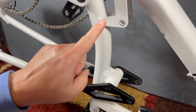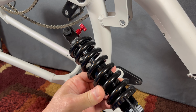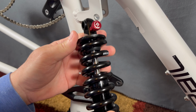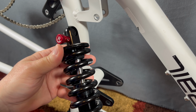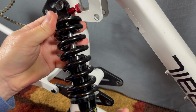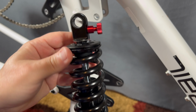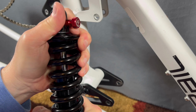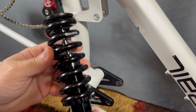But the simplicity is where my concerns came in, because I knew with this shock design that there was no way that I could get a full 48 millimeters of compression, even if I loosened this to the point of non-usability when it comes to mountain bike riding, which, by the way, I did. I screwed this down so loose that I was going to give myself pretty much max travel, and what started happening was things like this would start popping out when I hit small jumps. So that's not usable. A usable tension is enough to keep the spring from moving, and obviously you don't want it to pogo. This is a pretty stout spring, which is part of this.